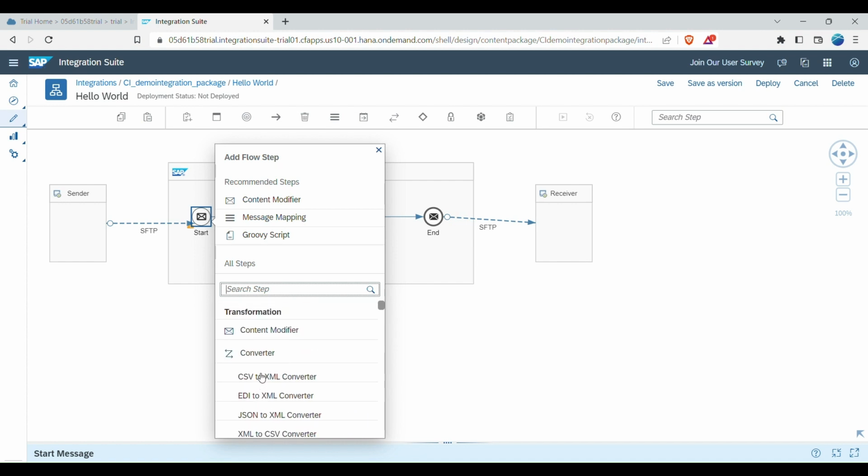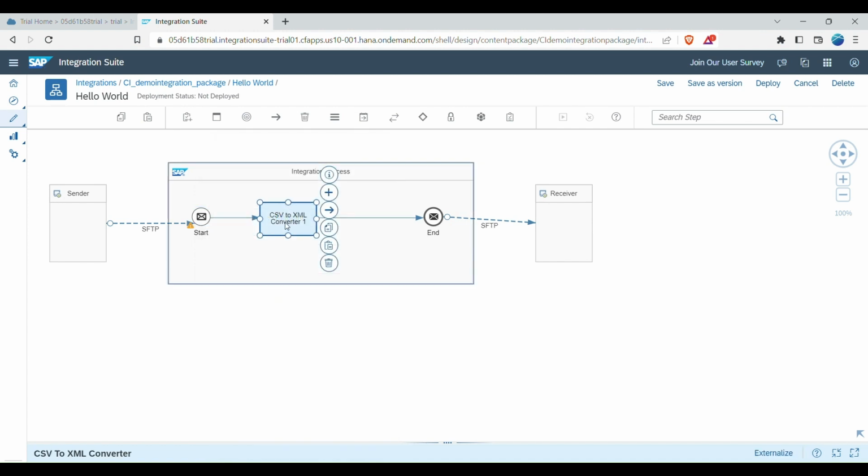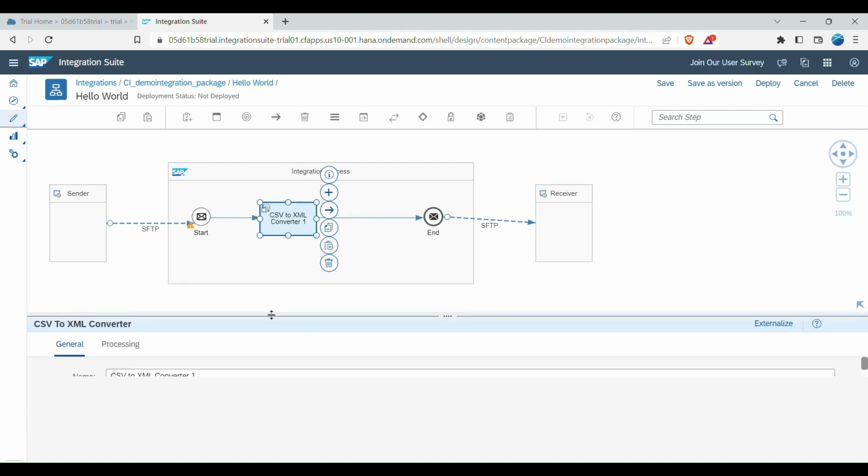Say I have a CSV file which needs to be converted to XML. I can add a transformer here, and we can edit those using additional options. You can click on it, and there are settings to provide for the processing.